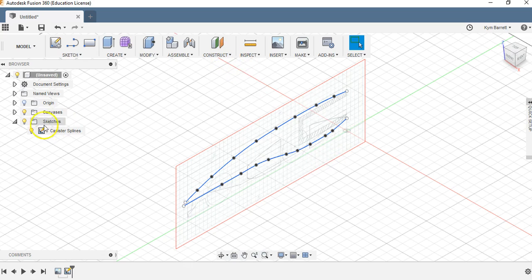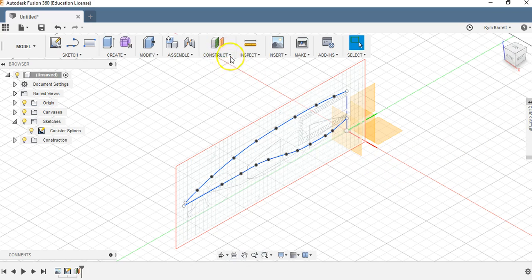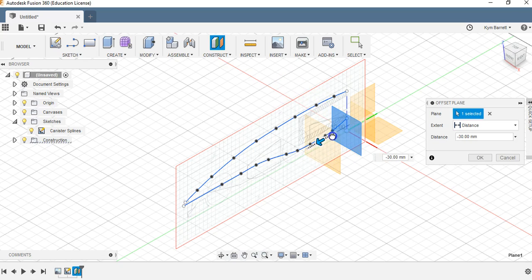What I'm going to do now is turn on my origins so I can see them, and every 10 mil, every 20 mil, I'm going to create a new plane. So I'm going to create an offset plane every 20 mil, and I'm going to do that all the way through to the very end. 30, 20, there we go.